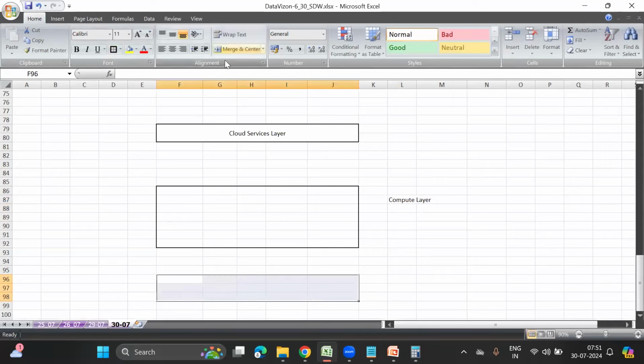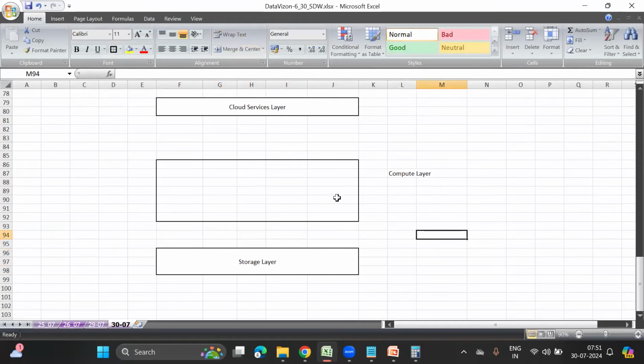The storage layer is going to store everything in one place. We have discussed that the compute layer may consist of one virtual warehouse or multiple virtual warehouses. So over here, let's create two virtual warehouses.